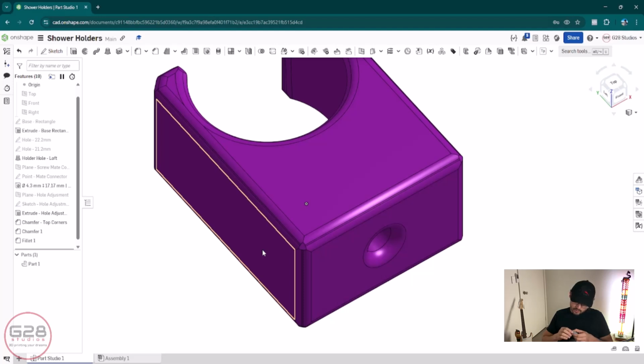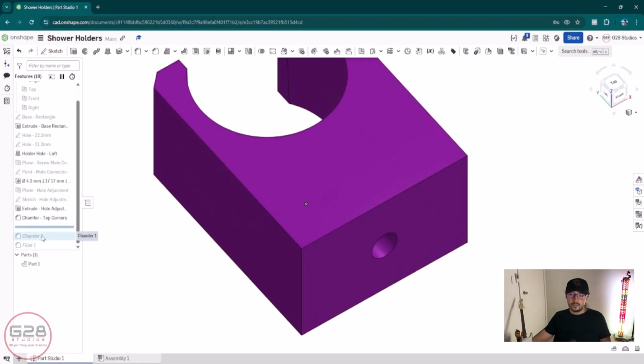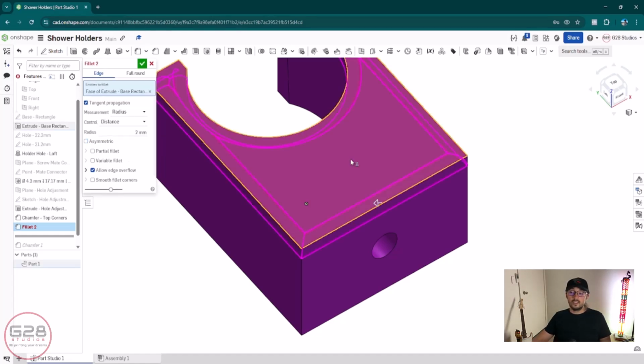I am rounding more the corners, a lot more. But I think that's not gonna be a big issue. However, what you can do is, I'm just going to go one step back. So you have this line, and you see the cursor changes the icon. So here you can just roll back one step. I'm gonna roll back another step, so I'm going to remove the chamfer and fillet, and I can create another fillet just to test. So I'm going to go with the fillet of 2 millimeters, and I'm going to hit it straight in, and the fillet is too big, so I'm going to go with 1.5, too big, 1 millimeter.